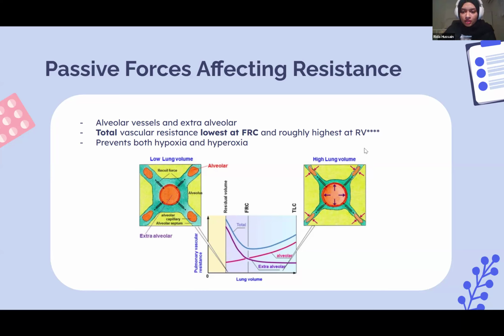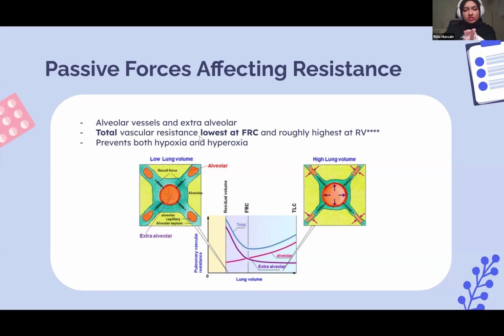So basically what happens, again, I'm going to repeat it because this is a really important concept. You're breathing in, air goes into your alveolus, and the alveoli expand together, and there's basically a blood vessel in between the two alveoli, which causes it to shut, right? Increasing resistance, right? But the extra-alveolar vessels have less resistance as the alveolus gets more filled up with air, if that makes sense. So pay attention to this.